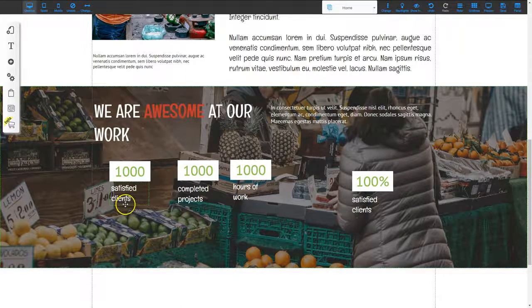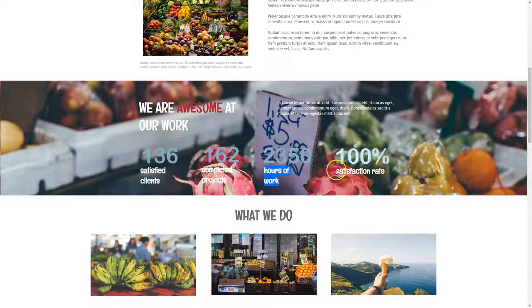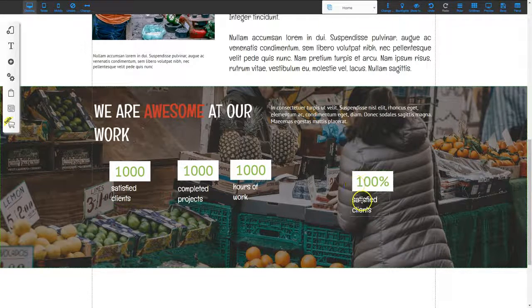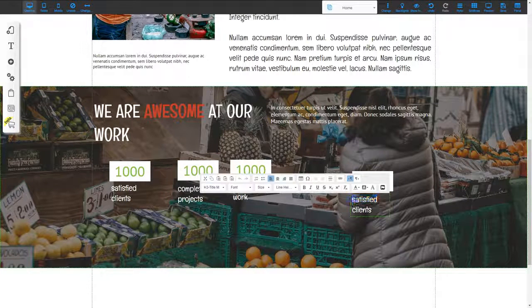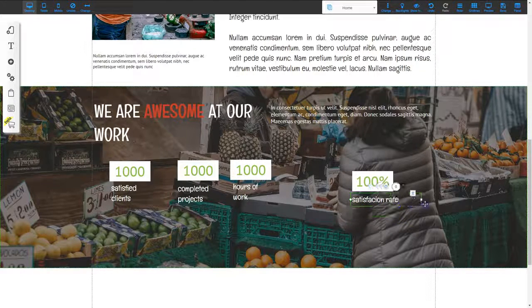And then 1 more we're going to jump over, and that is satisfaction rate. I'm going to copy, go back to the editor, and click inside of there. And for this one, we want it on the same line. So we're going to get rid of that extra line, and we're going to get rid of the return and actually put them on the same line. So let's first change it to white. And now we'll actually change the size of this, and it puts it all on the same line.